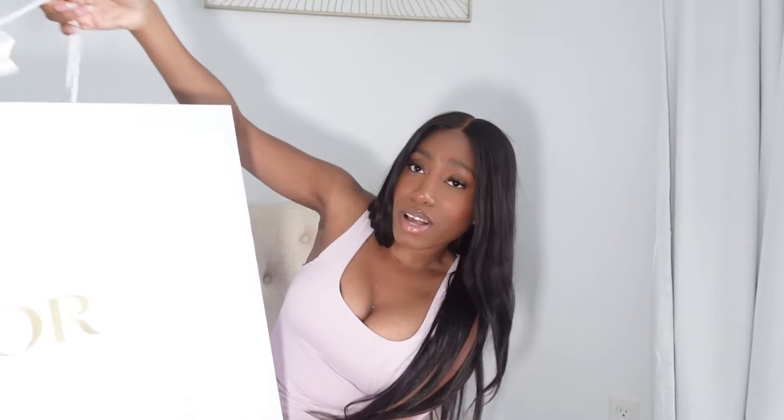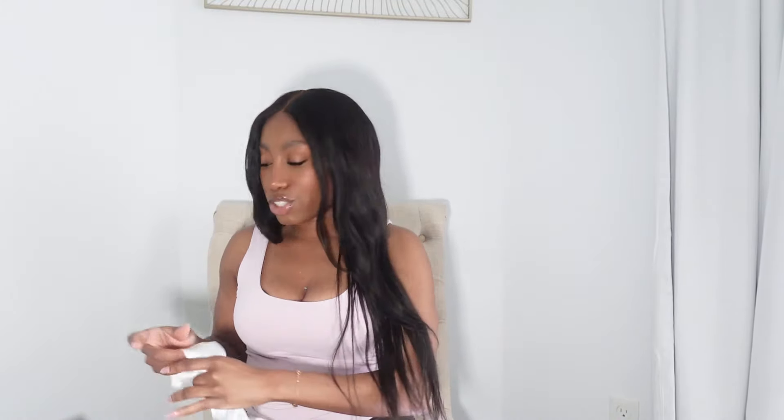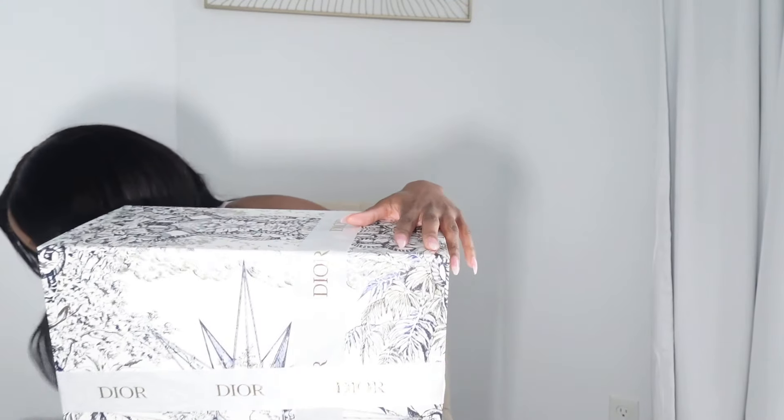I'm part of the Dior family now. She wrapped it up and told me about the bag. The bag is actually new, which is kind of crazy — it's a new addition to their bag collection. I was shocked, I didn't know. But I mean, I have expensive taste, and of course what I got was new. Let me take it out of the box.